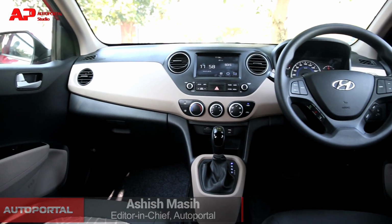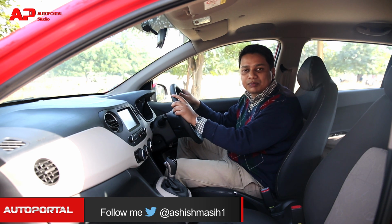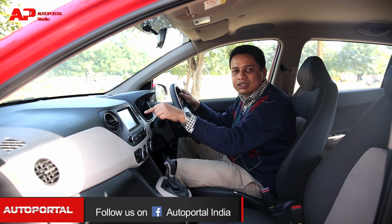Well, the Grand i10 always came with very good quality in the interiors, so Hyundai didn't have to do anything on that front. But what they have done is that they've added a few more features to this car. So now this car comes with a reverse parking camera. This car, remember, always came with reverse parking sensors, but now that camera is an additional fix. And you can, of course, view what's happening behind you on this huge screen.